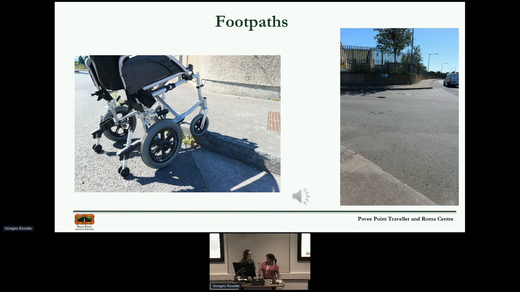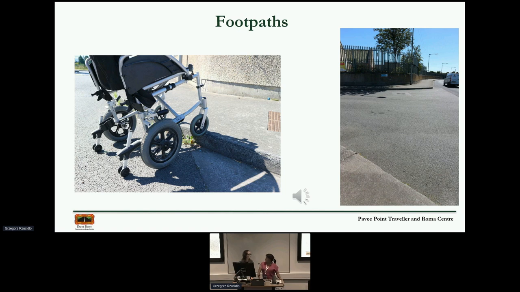Some of the elderly travellers that we spoke to said that it was quite difficult for them to walk even from one side to the other to head into Finglas village, because of the width of it and also negotiating the curbs. There's no pedestrian crossing, so that is the only option that they have to get to the village. So hopefully now we're going to listen to a short snippet of Mary Bridget, who lives on the site and is a carer for her mother as well. She's just going to talk a little bit about her experience and her mother's experience of negotiating those curbs.